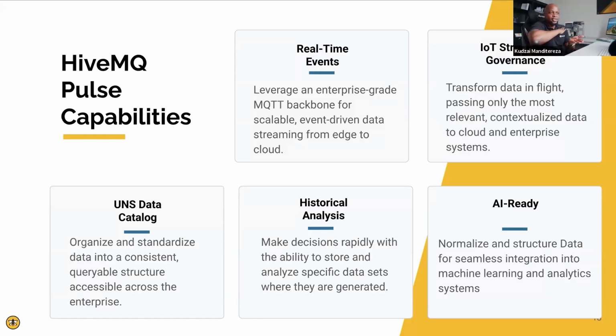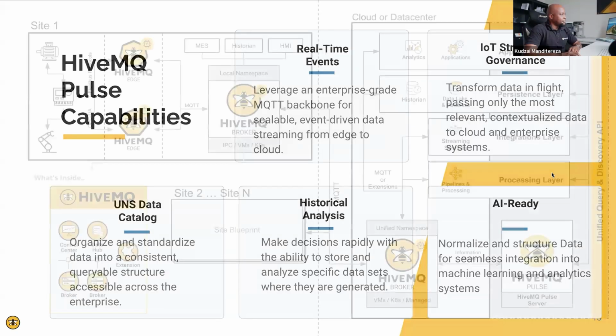So Pulse is a layer on top of that MQTT backbone. Exactly. You have to have your networking layer, which obviously is able to bring in all the data from your devices. You have to have the messaging layer that adds that messaging context on top, and then Pulse sits on top to do all the distributed data intelligence on top of that.